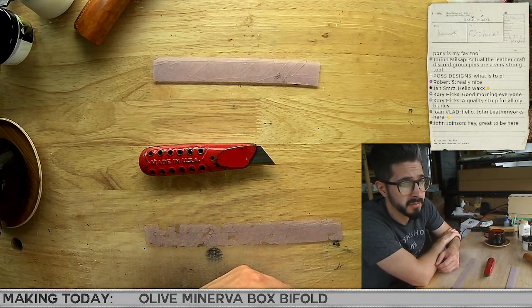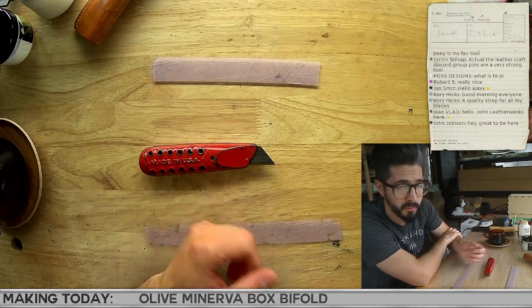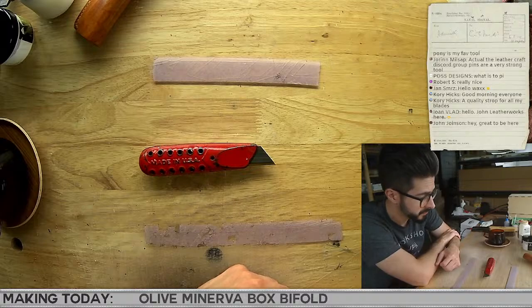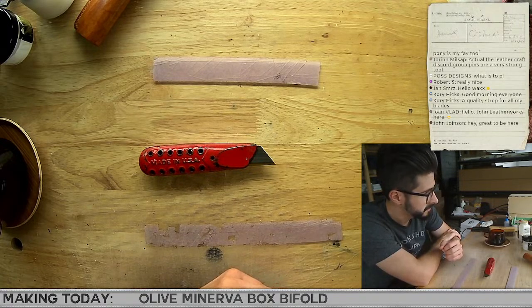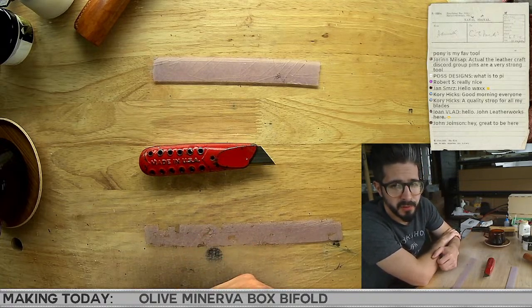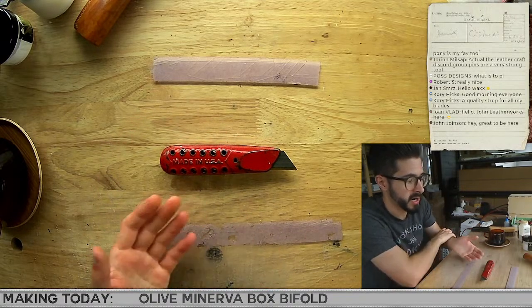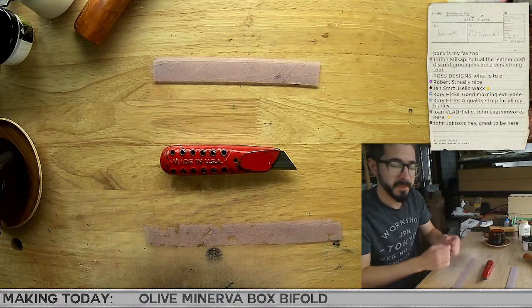I think off the shelf they maybe cost $8 or $9. You can go to any hardware store and get one. You can get a pack of blades with them. They last a long time. For cost versus usability, I think these are hard to beat. So anybody looking to start out, I recommend just getting a basic Stanley knife.